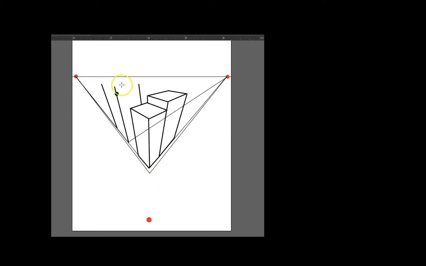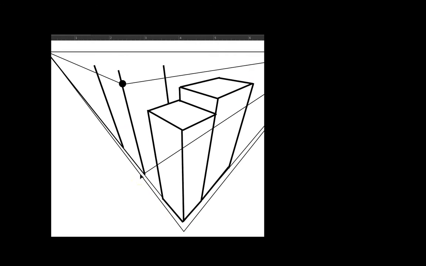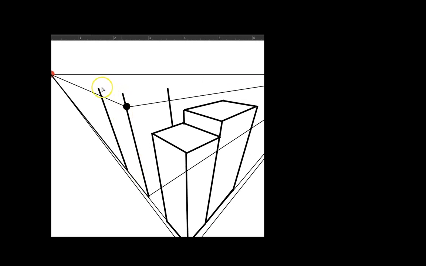And we'll take my line and the top of the building, same thing. I'm going to go to the right vanishing point. The left vanishing point. Now, there's so many lines here, I know it can get a bit confusing.